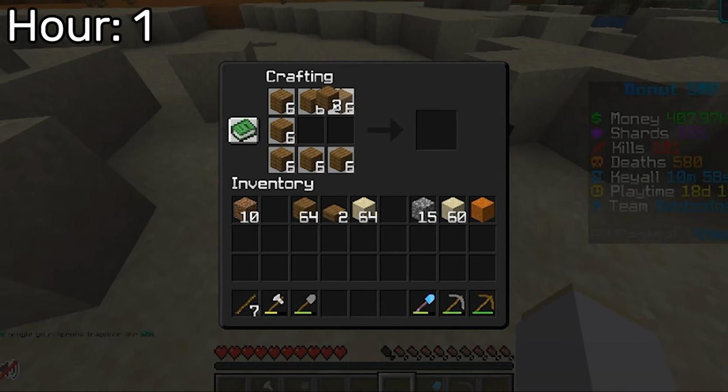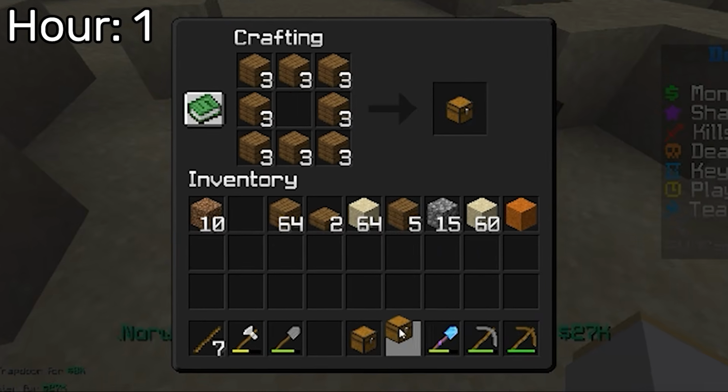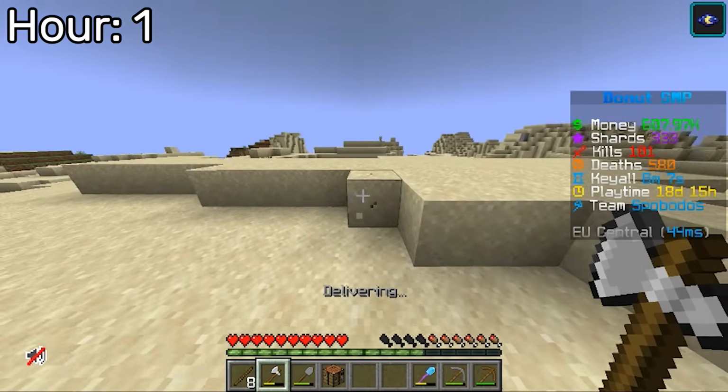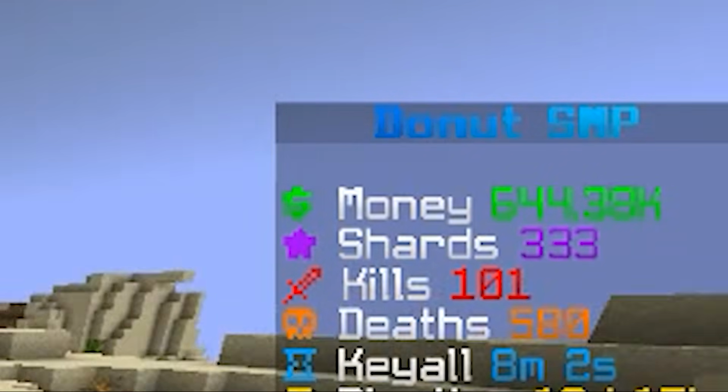In the meantime, I crafted more chests. Those were also selling pretty fast. Eventually I sold the sand on /orders and boom, I had over 600k.